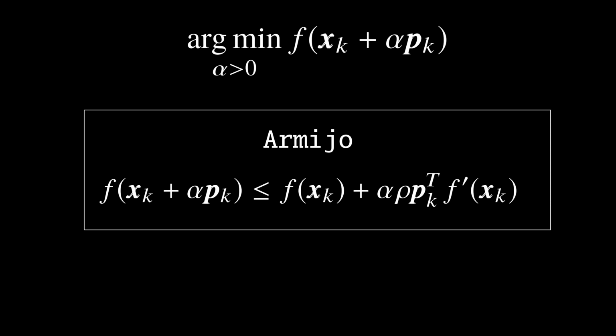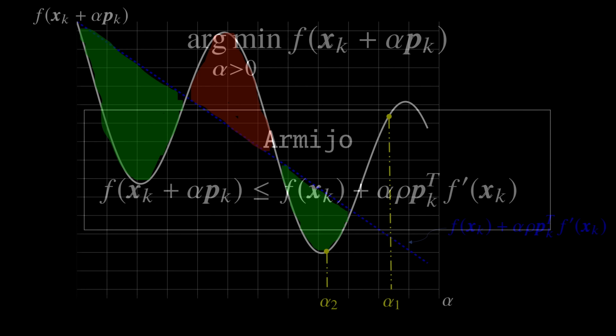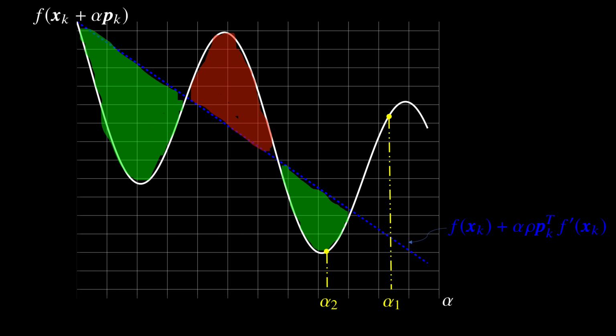This condition ensures that the computed step length can sufficiently decrease the objective function f of xk. Only using this condition, however, it cannot be guaranteed that xk will converge in a reasonable number of iterations, since our Armijo condition is always satisfied with the step length being small enough. And that's why in the next lecture I will show you the second condition that works well when paired up with Armijo's condition, which is known as the Wolfe condition, and relies on curvature information.